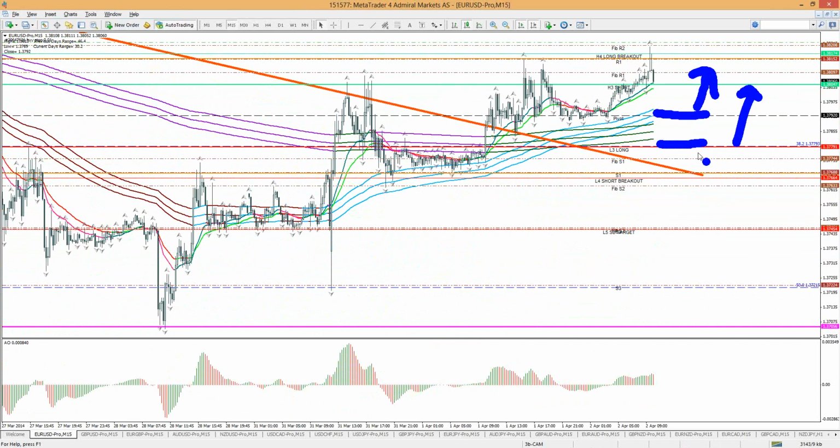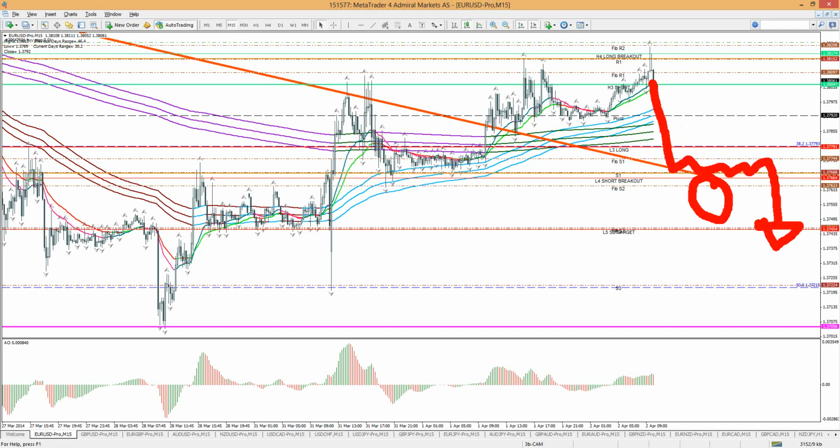Now the euro dollar is quite choppy, so I'm not sure how enthusiastic I would be to take direct entry orders at these levels. It could be better to wait for some price action signal confirmation at those particular levels, for instance. The L4 short area is below yesterday's low. And I agree with that, because I wouldn't be interested in shorts at the moment until we really make a good downside move and then break through. Otherwise, the structure is too bullish, in my opinion, to look for longs.